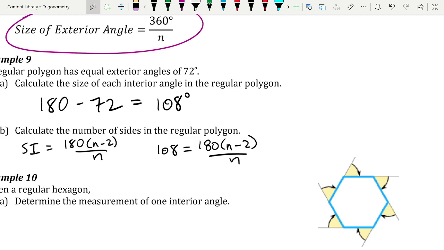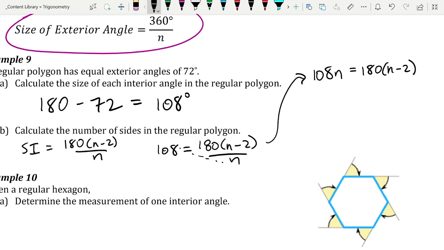So how are we going to do it? Well, let's see. I have an idea. How about we cross-multiply this n? So the most algebra in the whole course, and they give us the smallest amount of room to do it in. Sorry about that. But anyway, if I multiply both sides of the equation by n, or if, again, I think cross and multiply, just like we did back in sine law, that n is going to move up to there, so that's 108 times n equals 180 times n minus 2.